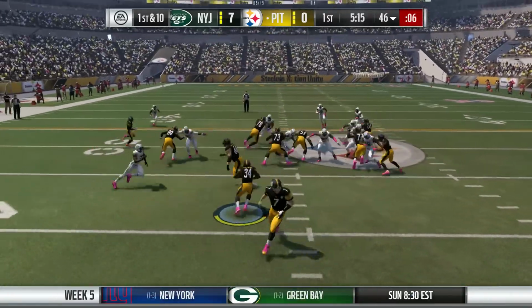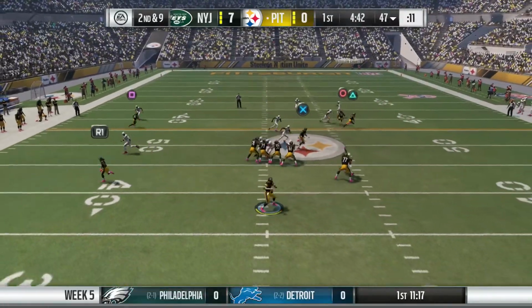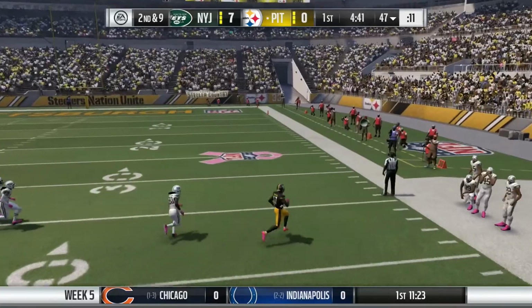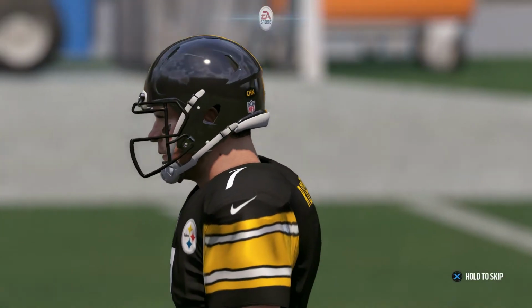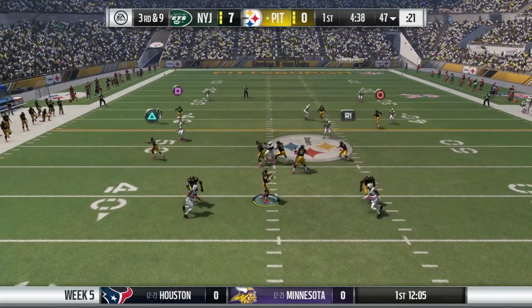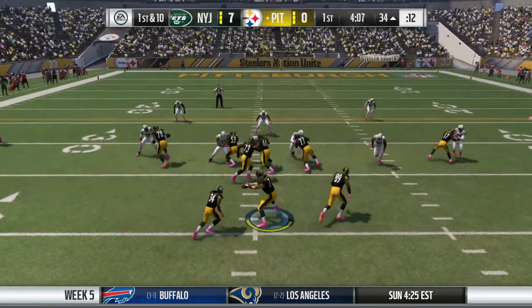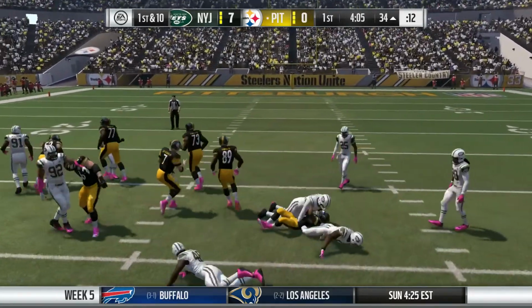Coming away passing right there with Ben Roethlisberger, hit Sammy Coates across the middle. 1 yard gain with D'Angelo Williams. And look at the inaccurate pass. I had Eli Rogers wide open. Ben can't believe it. He's looking downfield. 3rd and 9, guys. Trying to hit Antonio Brown, and he comes up with a clutch catch. Huge catch for us right there.